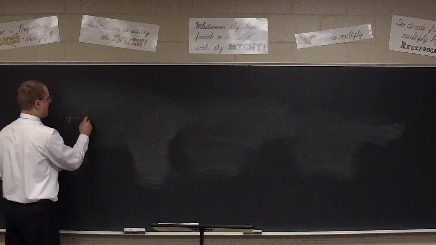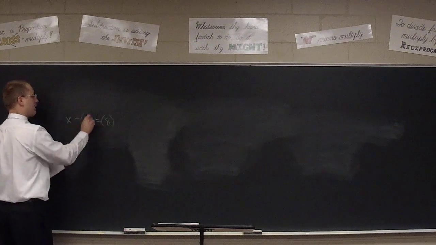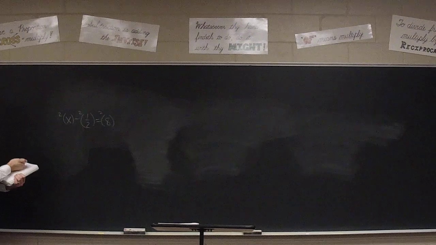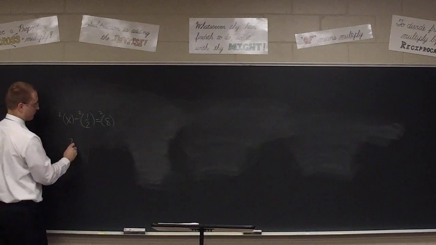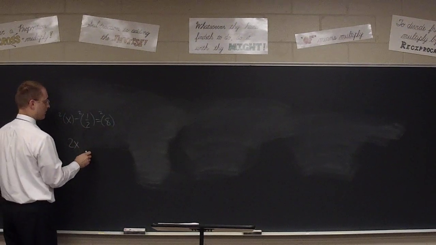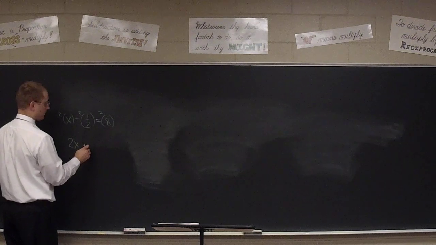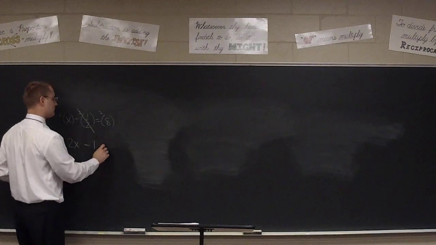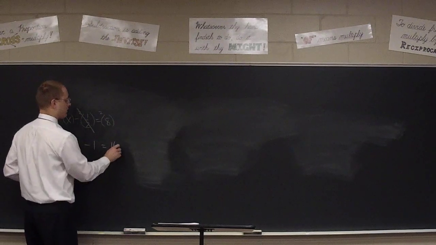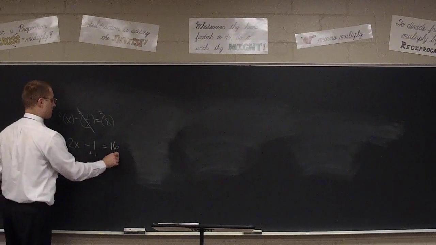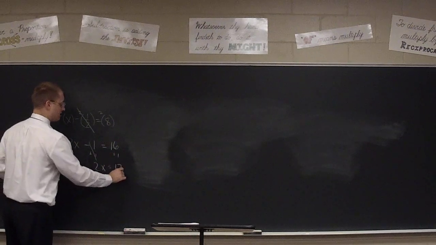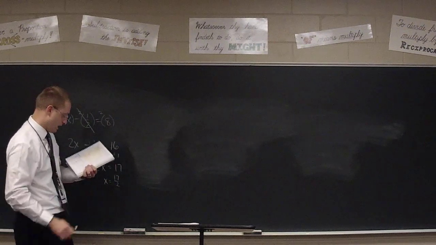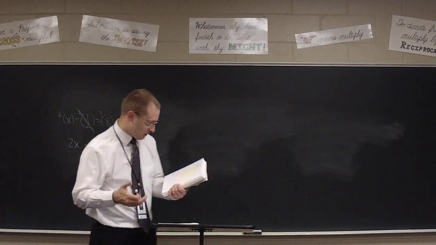When we multiply everything by 2, what does the equation become, Brecken? There we go. And then of course we can add the 1 to both sides to get 2x is equal to 17. And when we divide by 2, we end up with 17 halves, which is the 8.5 I said we would get. Again, kind of a stupidly easy one, but whatever.